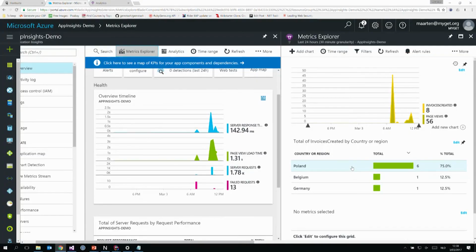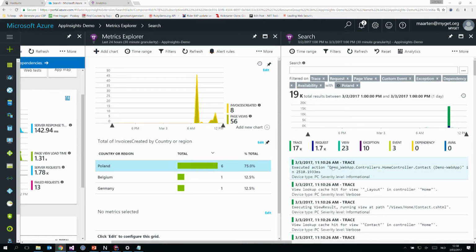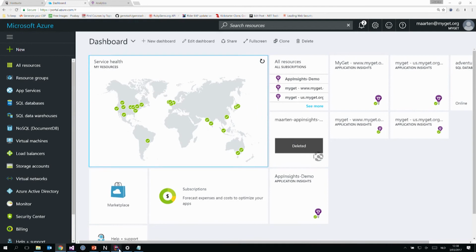So in this example, you can see that pretty much every request I've been making was also making an invoice in my application. And I can see that in Poland, most of the invoices were created this morning. Again, I can drill into that thing and see the number of requests or the traces related to orders from Poland. I can drill into that information and really explore the entire context of all the information that I sent out there, which is really, really nice.